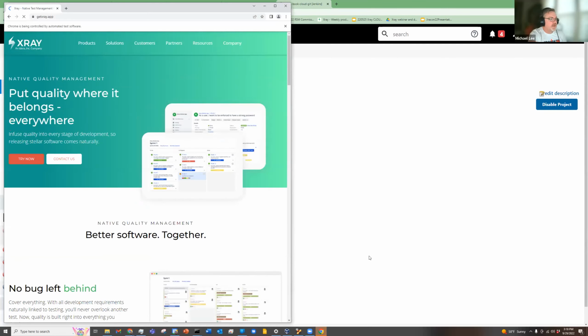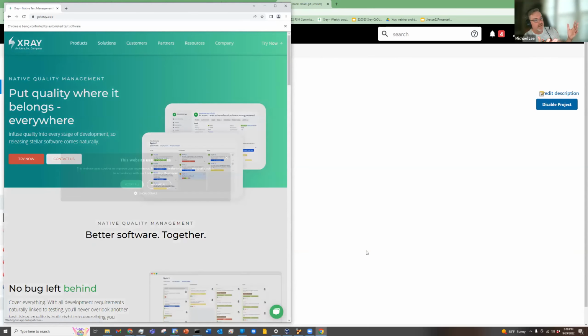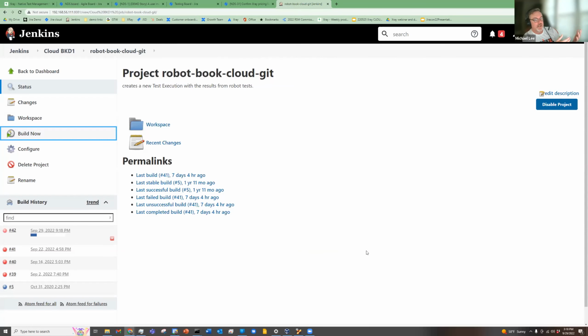Now what this is doing is building, you'll see this is popping up. Jenkins called Selenium. Selenium launched my browser. It went and looked for a link. It did some checks on the links. Then it reported back the results. Then it's going to write everything to its report file. Once it's completed all of that, then via the API, it's going to send those results over to my Jira Cloud into Xray.